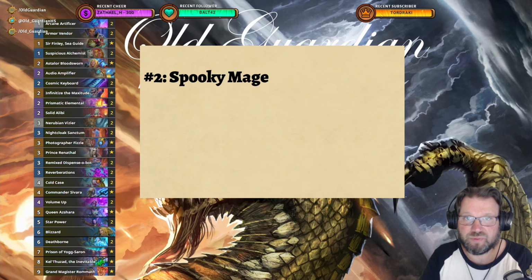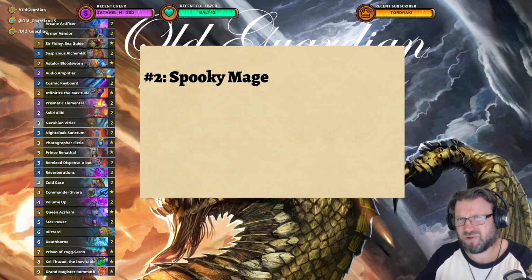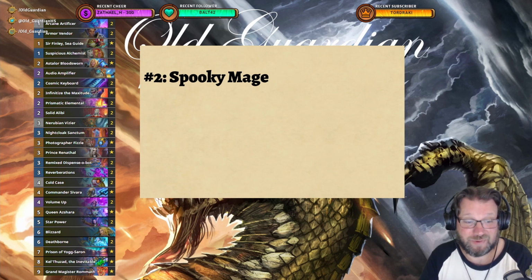And at number 2 we have Spooky Mage. Spooky Mage is not a deck that I really recommend for climbing. It's currently performing at around 51% win rate in the Diamond to Legend bracket. So hey, it's playable. It wins more than half the time. That's wonderful. It's already a deck that has a lot of random effects in it, and then there's Grand Magister Romath casting a lot of spells, so Prison of Yogg-Saron is actually a good fit into this deck. Because in this deck it can also generate more value, because if you happen to generate any spells into your hand, you can just play those and have them cast out of Romath as well. So Spooky Mage is able to make pretty good use of Prison of Yogg-Saron.